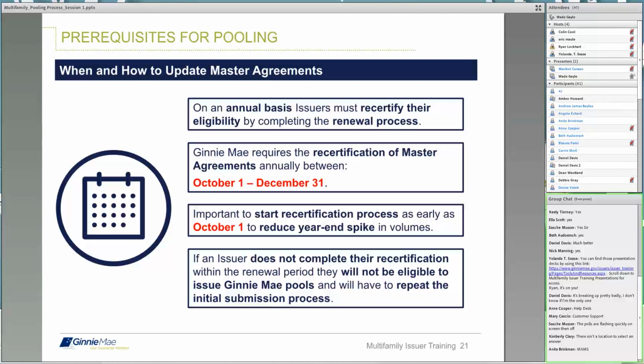I'm sure you might not want to do that, because I know with the multifamily issuers, you don't only submit 11720 or 11709. You submit quite a few because of how your program is set up. So you don't want that to happen to you. You have to go in and do all of those over again. So try and get it done on time. You have until December 31st.